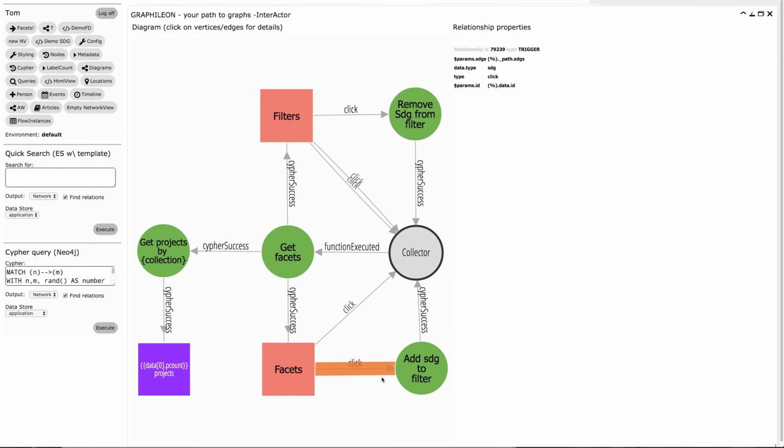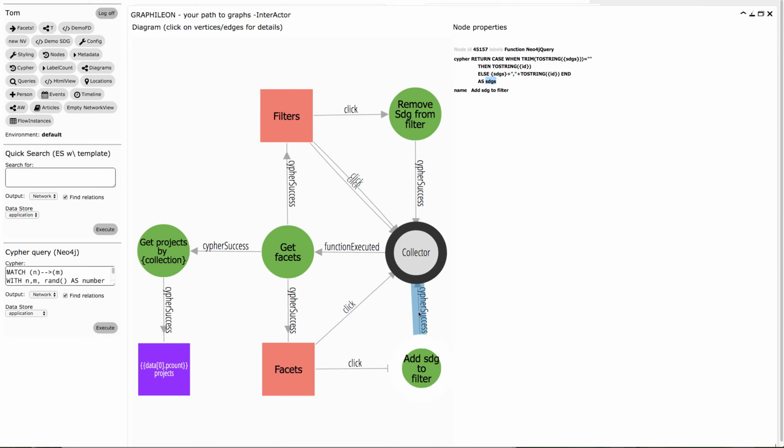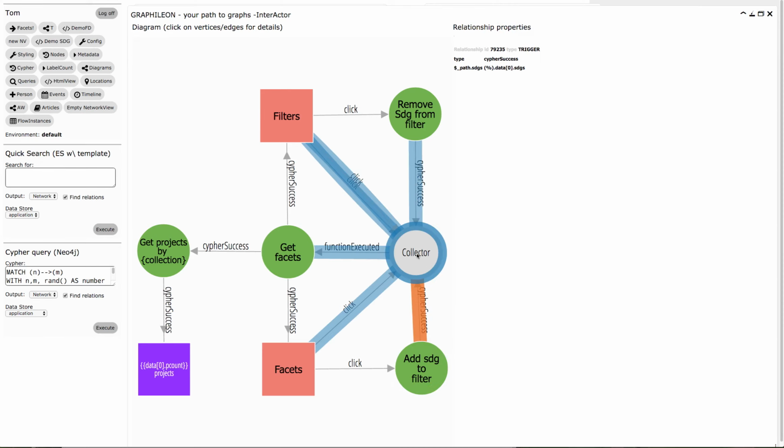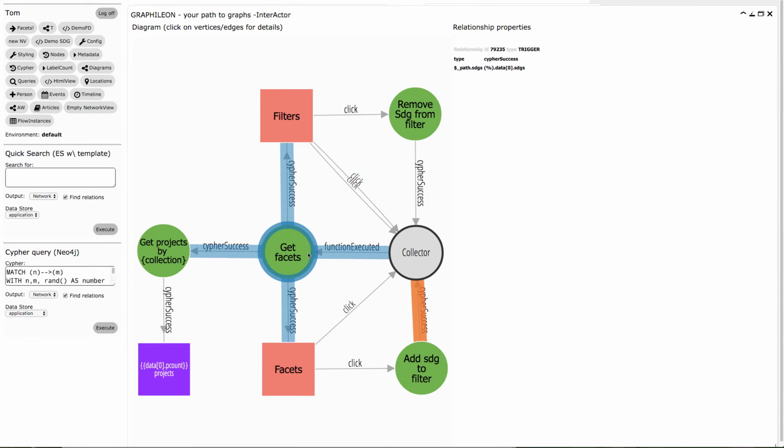For now, I haven't. It's still work in progress for the locations. We still have to do some work. But once you click on an item in the facets and it is an SDG, it's added to the SDG, and then the output is sent to the collector, and from the collector it's going again to the get facets. So it refires the query.